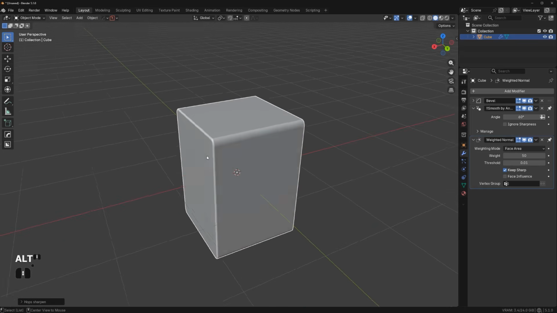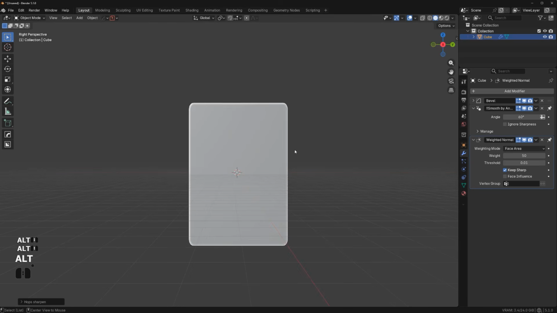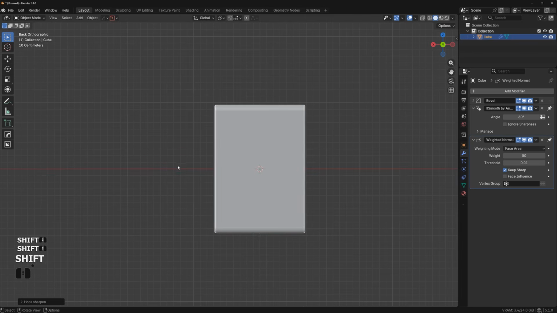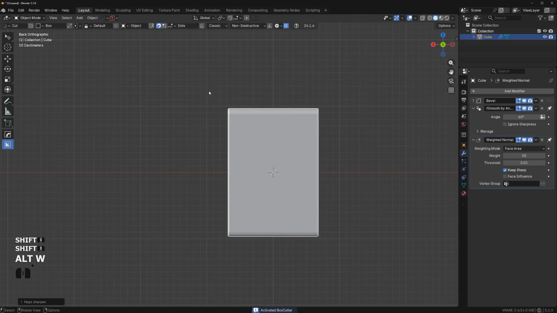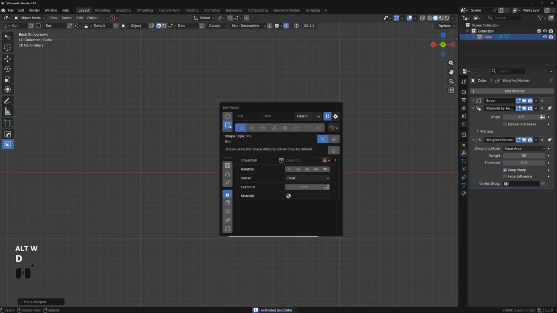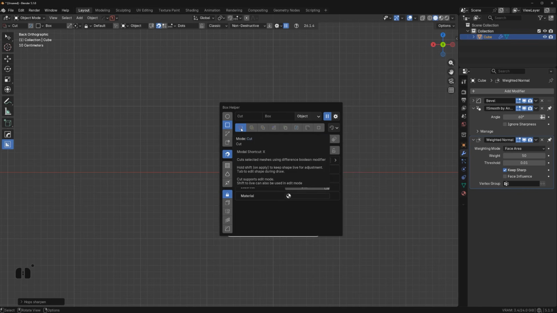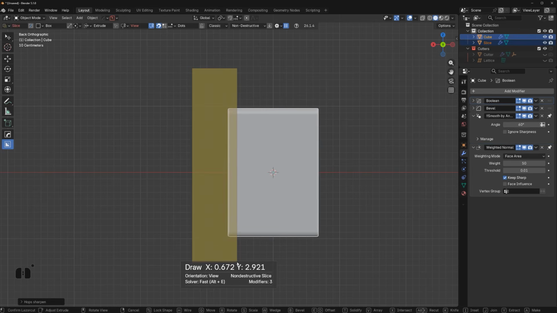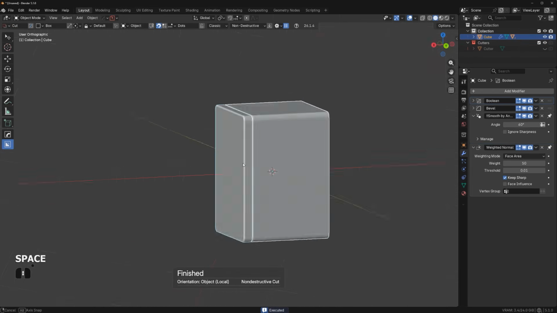And now we're going to cut the front panel. So hold Alt and align yourself to the side view. Numpad 5 for orthographic. We're going to enable Box Cutter with Alt W, and we're going to cut this. So D, and by default you should be in box and cut, right? So we're going to draw it here like this. Press X to switch to slash, and then simply space to cut through.